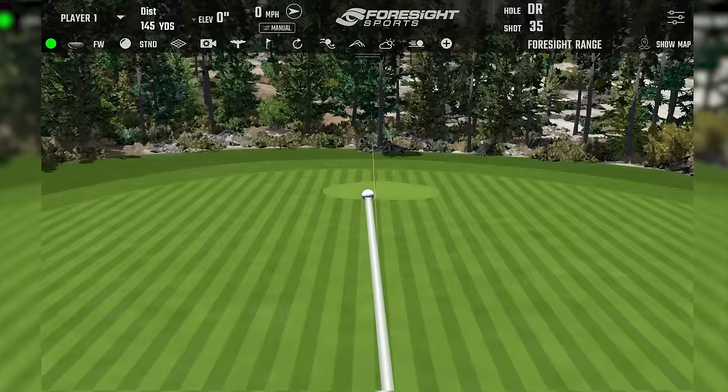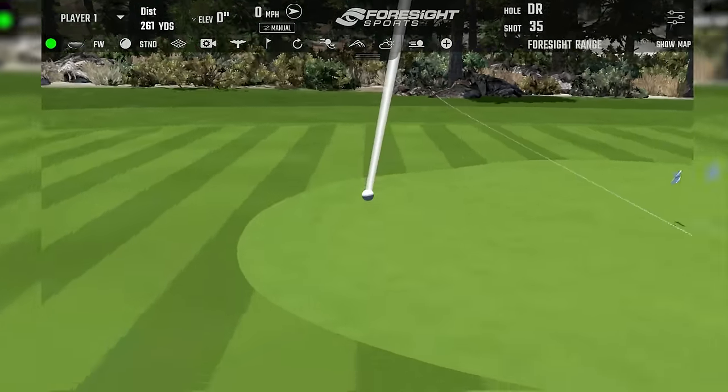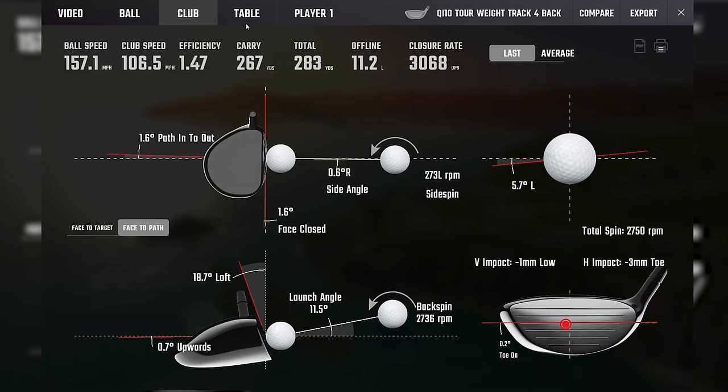A little flatter. Yeah. That felt pretty neutral. Spin there was 27, 36, okay. 27 on the one that you turned over. Yeah, so definitely, that's the right idea. Higher spinning on the left one. And that peak height's up a bit. I'm talking a couple feet here, but it's still up.